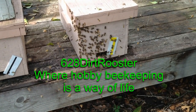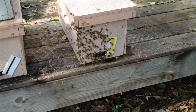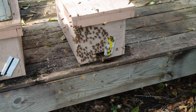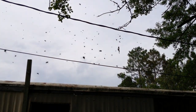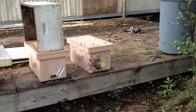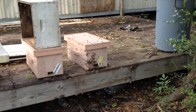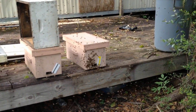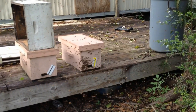And they've been in this box for 2 days. Watch them go in the air and me have to get them off a limb somewhere. I hope this is orientation flight and not runaway flight. All the ones that went airborne seem to be coming back now. We may be cool, but I won't know for a little bit. I'm going to cut grass.